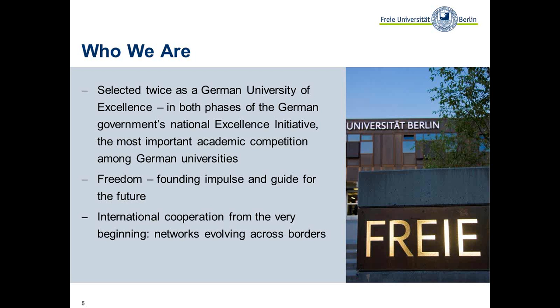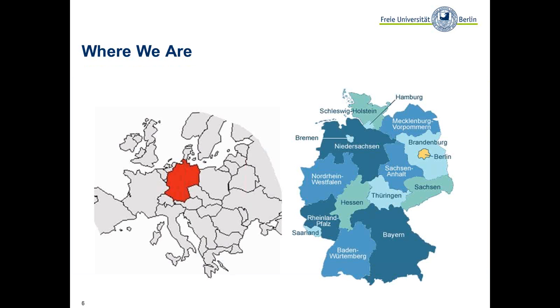So I talk about the Excellence Initiative, I talk about the founding principles of our university, and I talk about the fact that one of the key features of the university is that it's a very, very international university. It has been such from the beginning. It was founded with a lot of help from the United States of America, and it has sustained its ties to the US and to other countries over the years, and actually built networks, built relations, and is at least one of the, if not the strongest German university in terms of internationalization. You can see this in numbers like international students at FU, but also in numbers of outgoing and incoming international students.